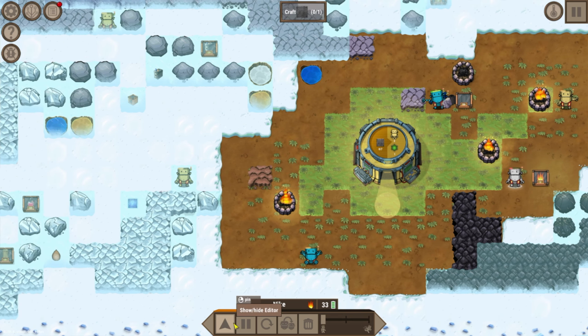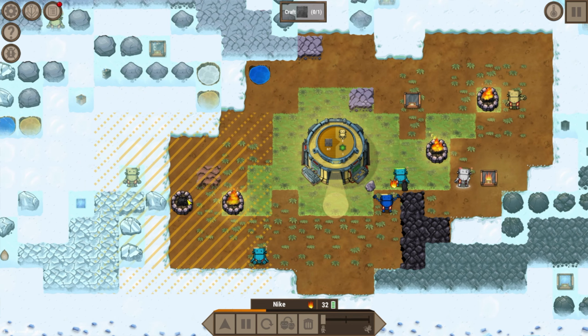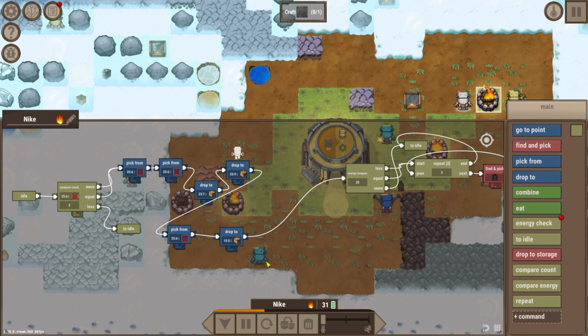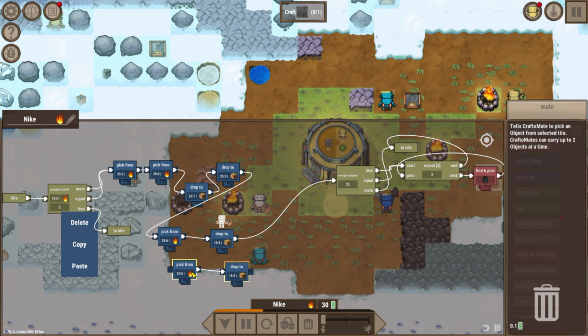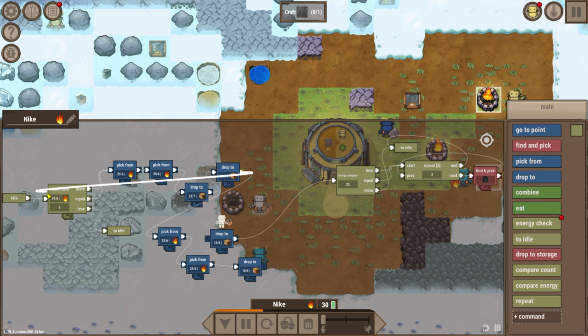So now that's good. Let me grab this campfire. I'm going to plop it here first. And then I'm just going to do this. Copy that. Copy paste. I want you to do that. Oh, actually, though, this could break it. After that, I want you to... Dang.